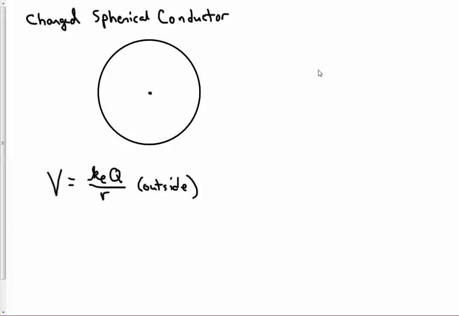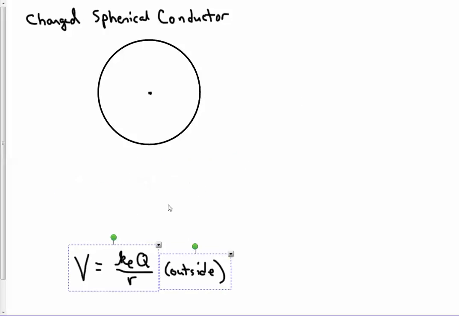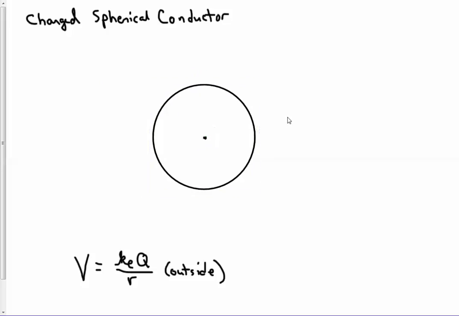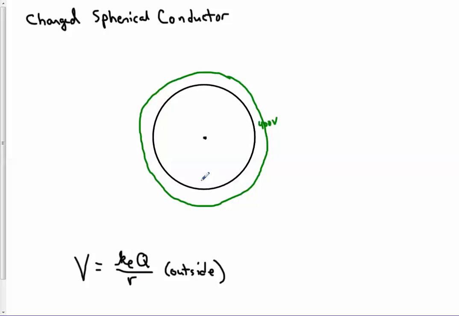Okay, so let me move this over. Let me draw a few equipotential lines. So I just drew, well, it's a line because it's two-dimensional, but remember this is really a 3D situation. There's a sort of spherical shell around the actual conductor, and let's say that is, I'm just making up numbers here, 400 volts. You plug in Ke, the charge, and you divide by the distance, and you get 400 volts right there. Positive 400 volts, so I'm assuming that this conductor has positive charge on it.